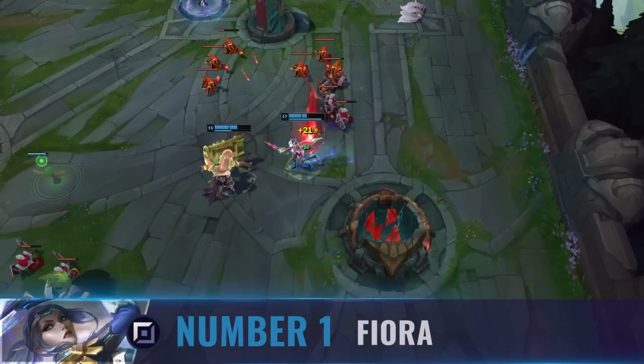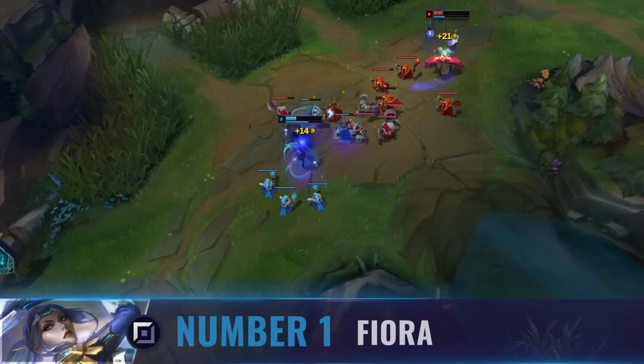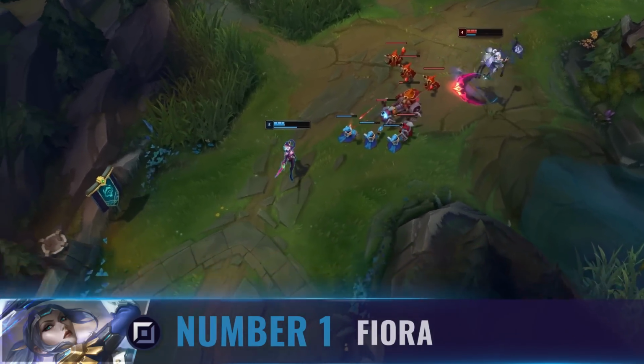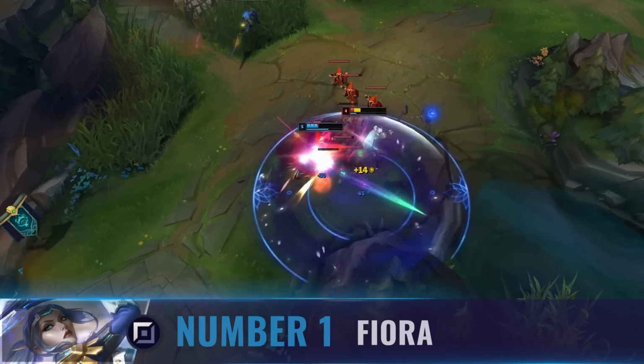She has been brilliant since patch 12.10 and she was already good beforehand, but now she's one of the most contested and easily one of the strongest top lane picks that you can play. Fiora has all of the strengths that you need in the meta right now. She's got solid burst damage for those short fights. She's got good consistent DPS and mobility for those extended fights.